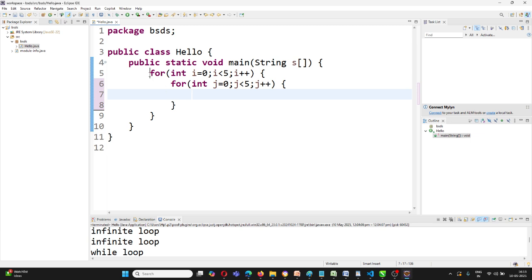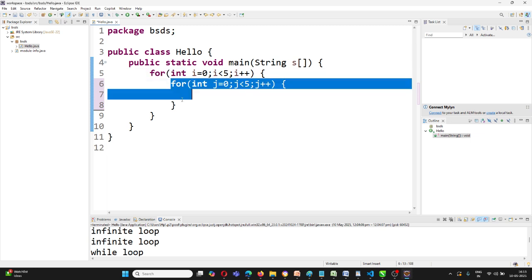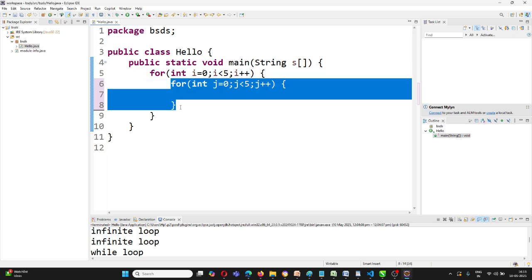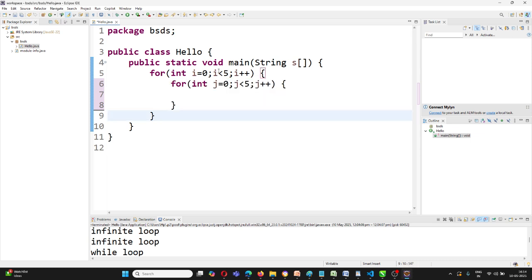Every time the outer loop runs, the inner loop will run many times depending on the condition you have specified. Here let me do a small program. I would like to print an asterisk without a new line, and after every inner for loop execution, I would like to print a new line.